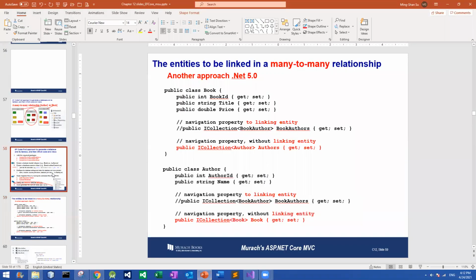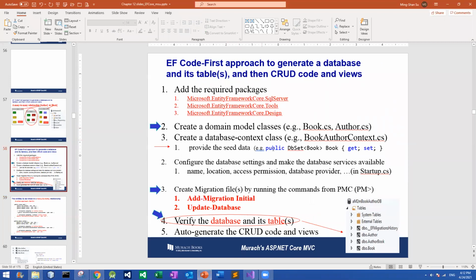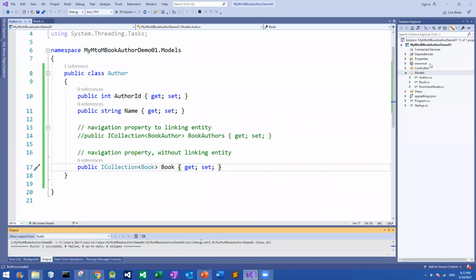Let's get back to this slide over here. I'm not going to import the packages, the NuGet packages, because it will automatically do it for me. But I need the software to generate the database context class for me. This is the way I use it.